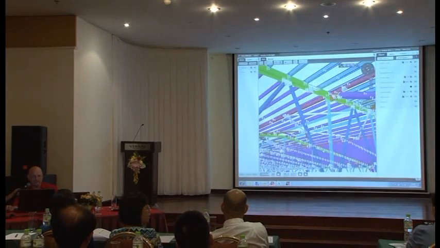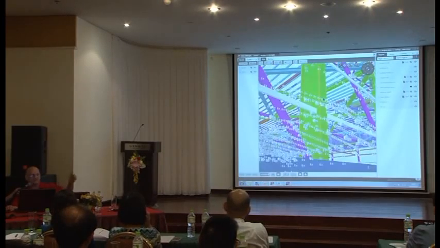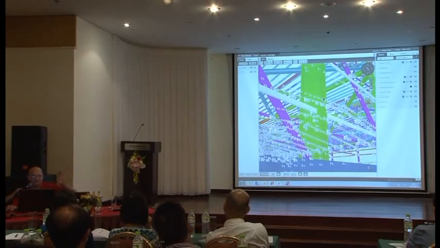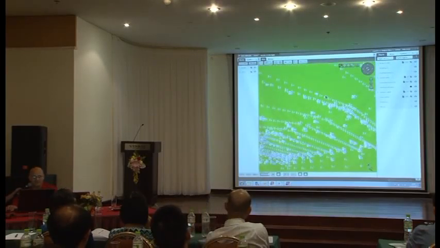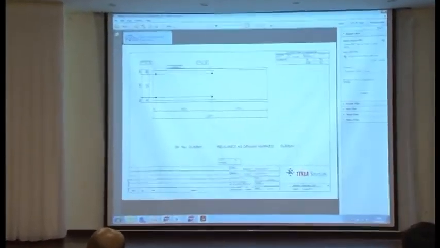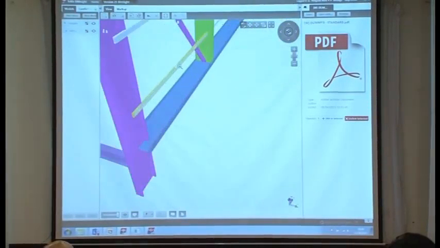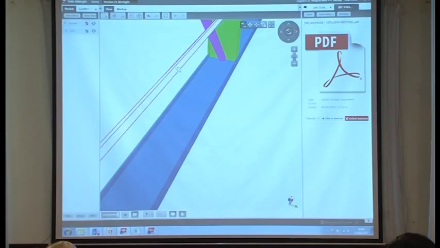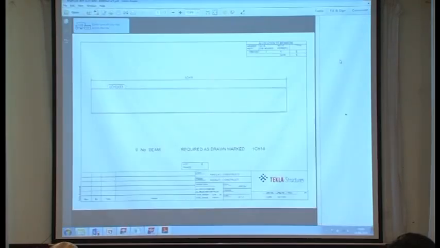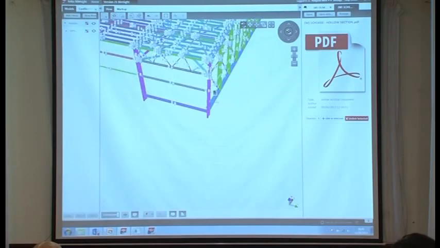So if I put my BIMsight model, what you can do now, look, is that you can actually create a BIMsight model and you can attach. This just indicates there's a drawing attached to every piece. Don't worry, I know it's complicated, but if you click on one of these drawings here and double click, that's actually the fabrication drawing of that piece. Okay, so you can now automatically attach the pieces. Now, obviously, you wouldn't work like that. It's impossible. You can see, look, there's a drawing there. Double click on that. That's the drawing of that piece. So you can see that's the drawing there. You can attach the part drawings and the assembly drawings, but not the GA drawings at the moment. No GA drawings.